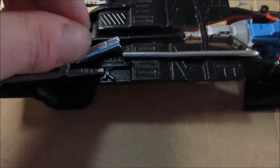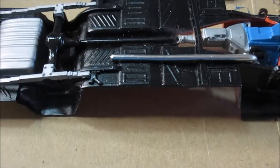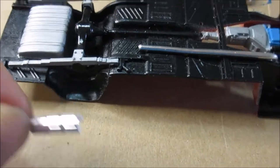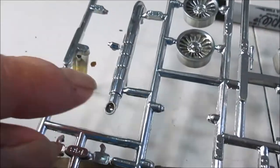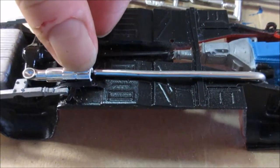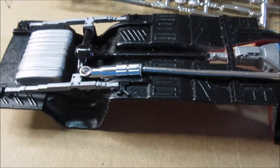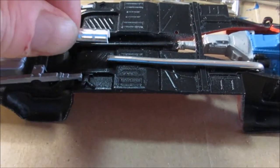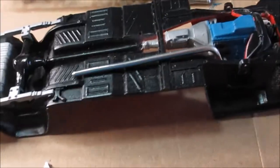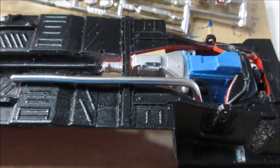Here's how I did the exhaust on this car. I did my normal solder but I was trying to figure out what mufflers to use. I was going through some boxes and I thought, what about a unique one - I'll just cut this in half and use that part. So a shorty muffler - very interesting. I could have went with a full-length exhaust but on this unit I thought I'd try something a little different. We did the normal flatten-out solder, put a little bend in it, and we're gonna glue it in there with some mounts.